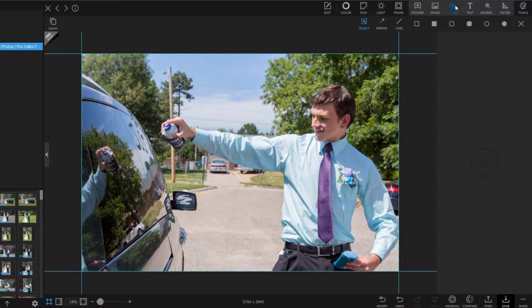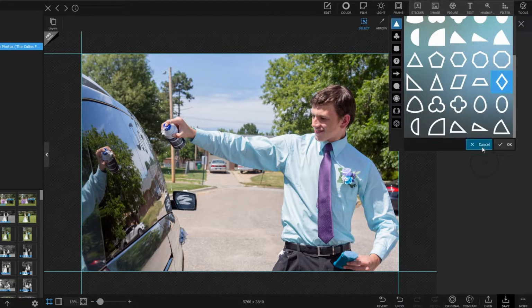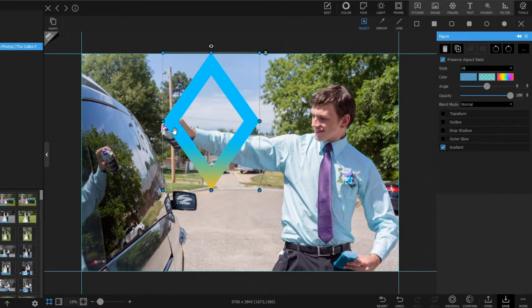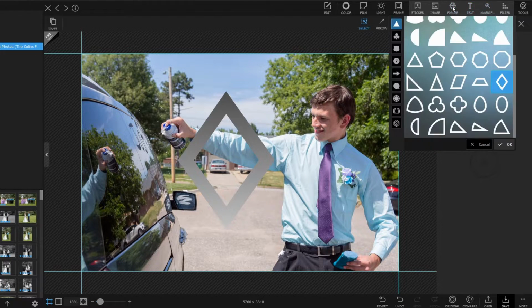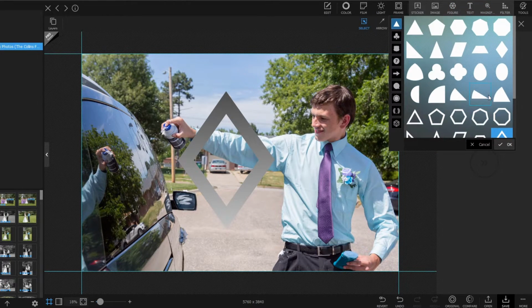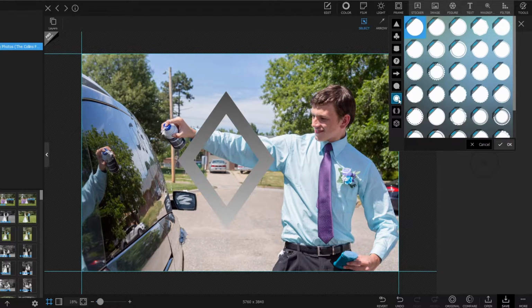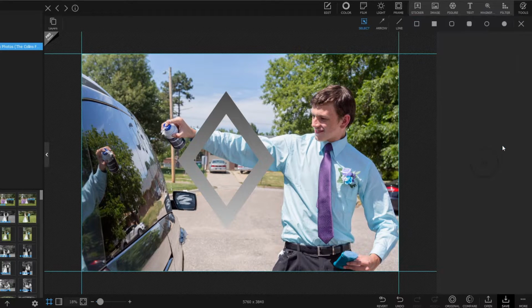Next, you have figure. What you're able to do is you're able to put in these different geometric shapes, and in there you're able to go in and change, okay, do I want it to be a fiery gradient? I want this way, I want this way. But sometimes when you want to get different designs and stuff in there, this can be the easiest way to get a geometric shape that you're looking for. And truth to be told, there's a lot of them. So like, say you were looking for an arrow, and you go online and you look for an arrow, and you can't find one that looks really great.